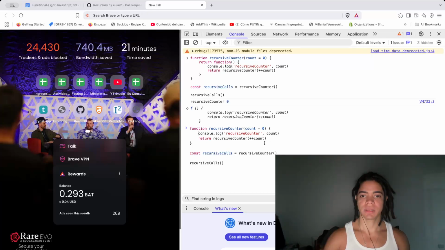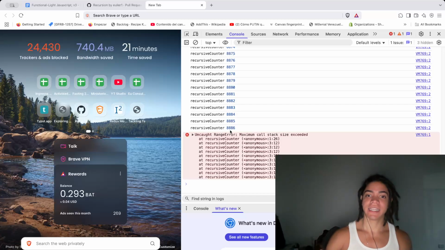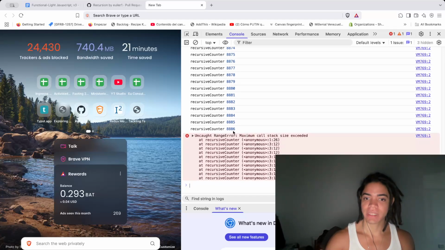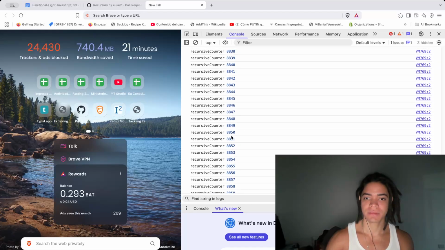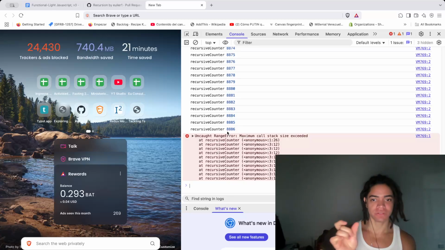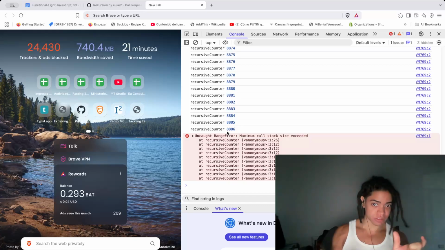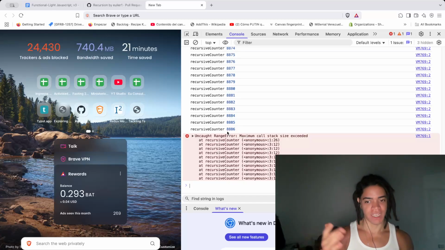Yep, just like that. So in this case, I'm just evaluating like this, right? Anytime I pass in a counter, there will be 1 and then 0 and so on and so forth. If we do this, we can see that now it's actually telling us how many times you can call this function, or in other words, how many frames you can add to the call stack. And this frame is a technical term to say, hey, this is the function call.